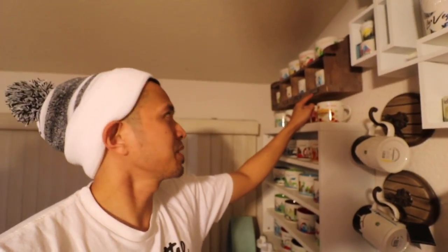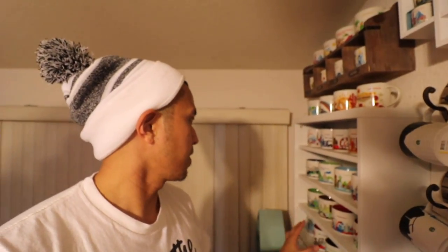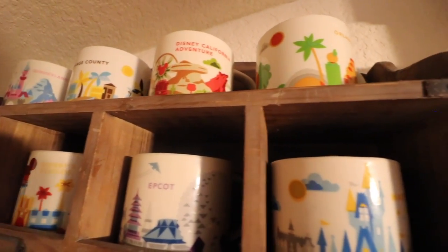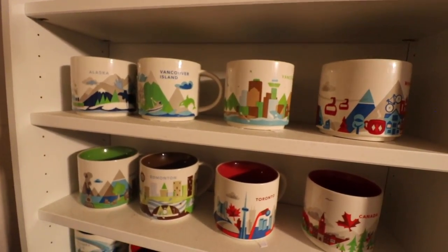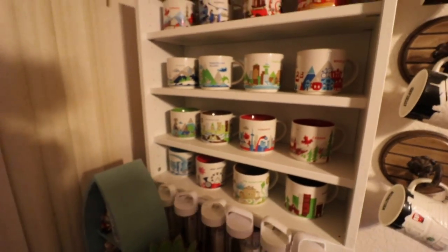These mugs are fire relief mugs — they have names of cities on the inside. That's Seattle, Auckland, and Wellington. I got this shelf at Michael's for about 40 bucks — it fits the mugs perfectly. These are mostly Disney-themed 'You Are Here' mugs, and down here are Canada and other US mugs that didn't fit on the map. I got Disneyland, Orange County, California Adventure, Orlando, Magic Kingdom, Epcot, Disney Hollywood Studios, and Animal Kingdom. Up here is Waikiki, Hawaii, Phoenix, Vegas, Montreal, Calgary. Got Alaska, Toronto, Jersey, the Hamptons, Boston, Cambridge on the IKEA shelf.